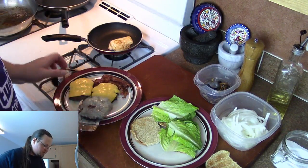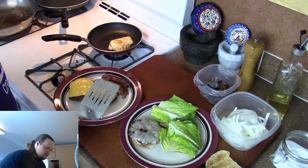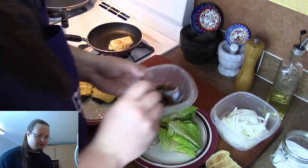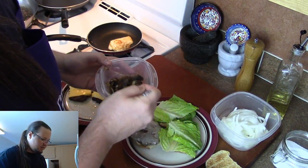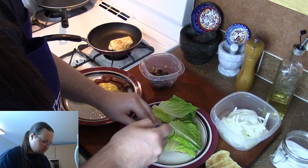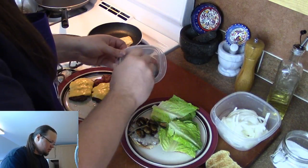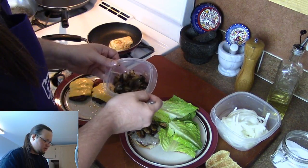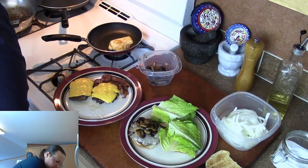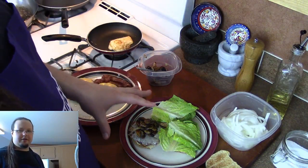All right, let's do the mushroom, onion, and Swiss. So, again, just salt and pepper there on any of the burgers. And we have our sauteed mushrooms and onions. So, sauces. Sauces that I would consider using for the mushroom, onion, and Swiss, to be honest, I think it's pretty good without any kind of sauce.